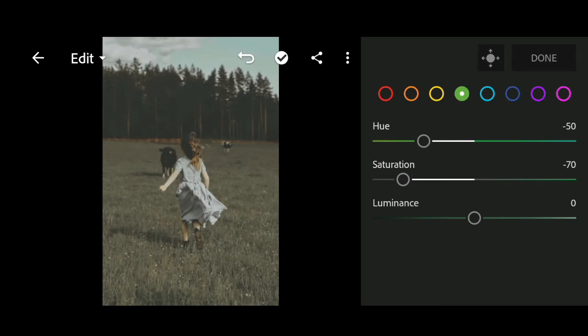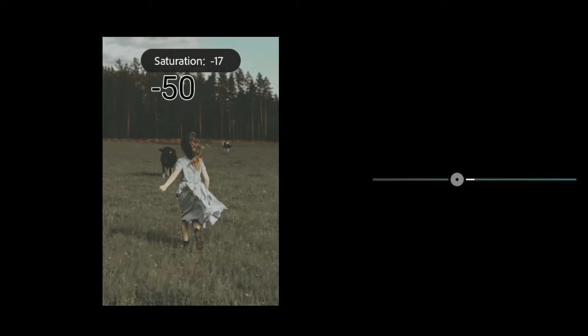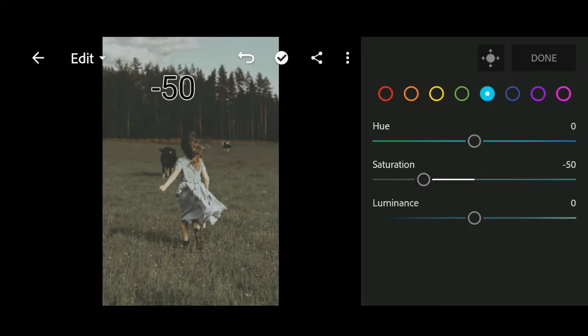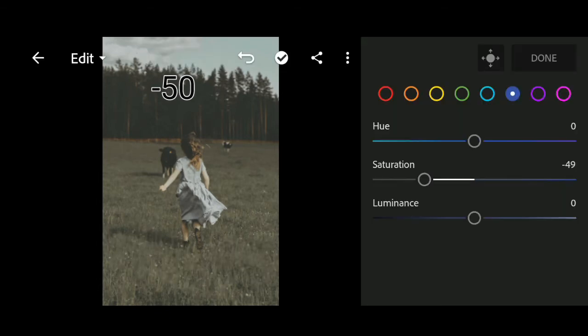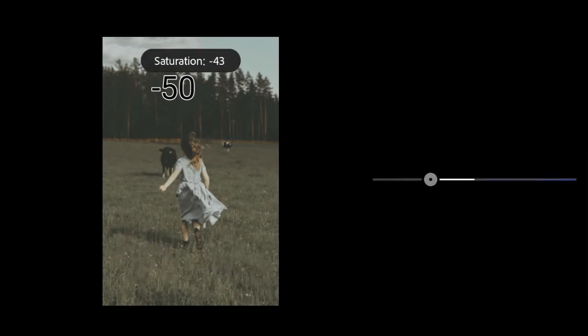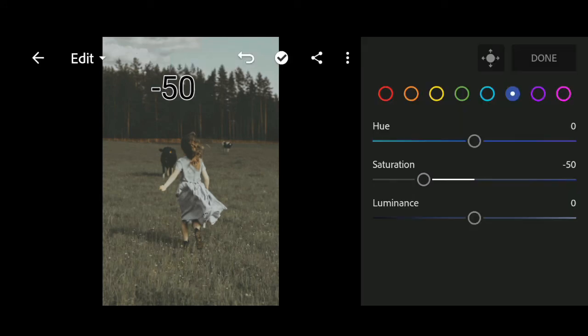Go to aqua. Saturation to -50. Go to blue. Saturation to -50. Go to purple.